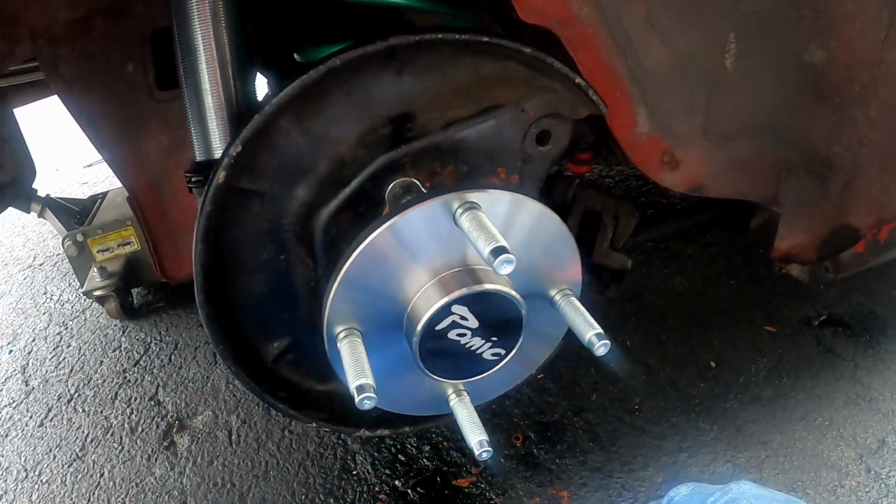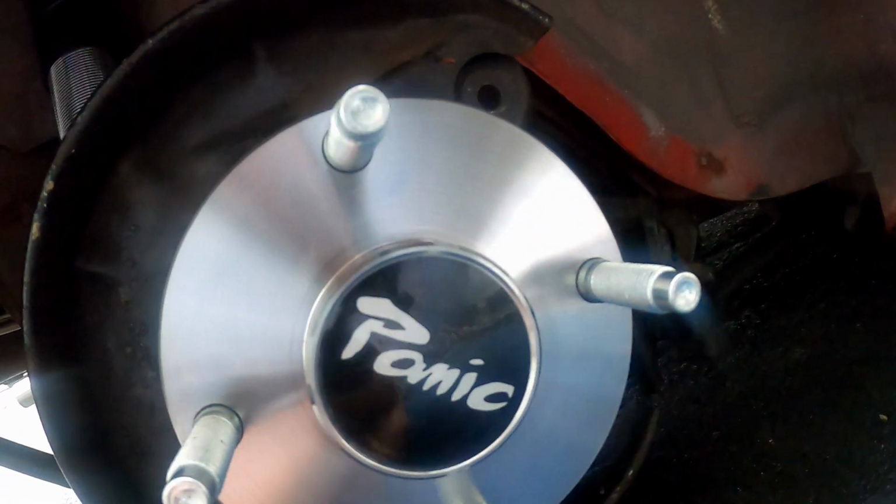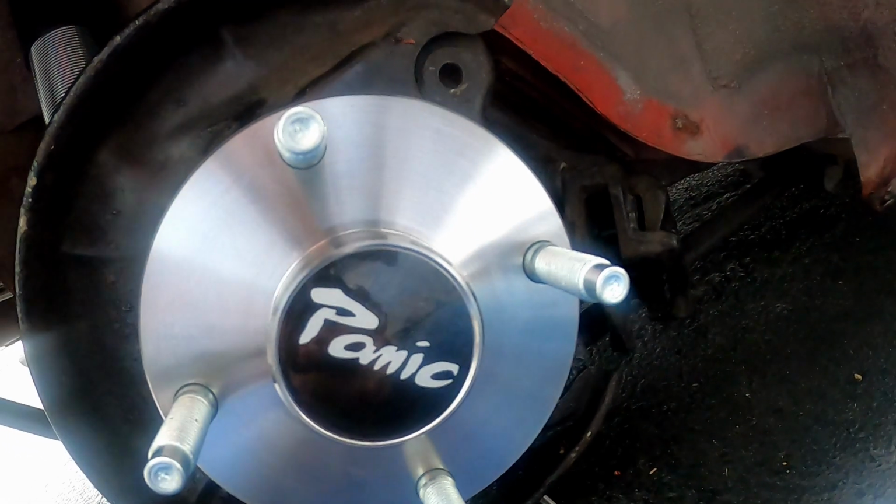All right, so got the axle in. It's much easier than getting the other one out, but it looks good. You got the little Panic logo there. You'll be able to see that through the wheel, which is a nice little touch. So I'm really excited to see how these hold up. I didn't run the old axles with a lot of power, but I think they have a tendency to break right around the 200 horsepower mark, and we should be shooting for more than that. So I'm gonna finish assembling this right here and we're gonna move on to the other side.